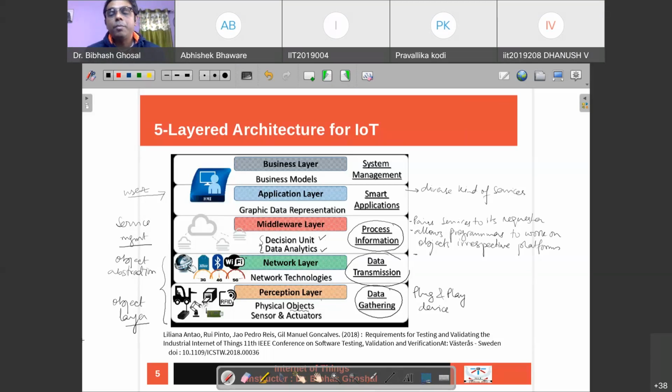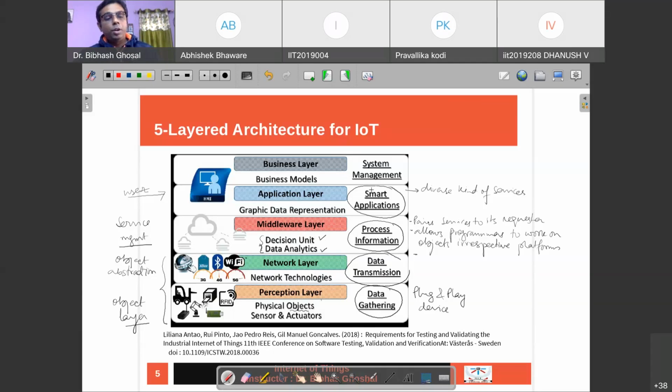If I require temperature monitoring, I will have a different kind of use case than if I am going to measure pressure, pollution, or humidity. So depending on the use case, you will have different kinds of applications, right? That is the reason why we say that they are smart applications, because the applications are for a specific purpose, and accordingly your use case changes, right?